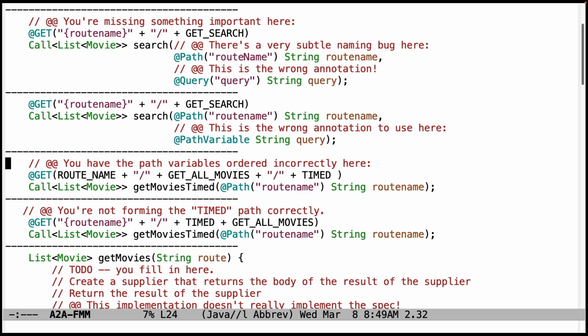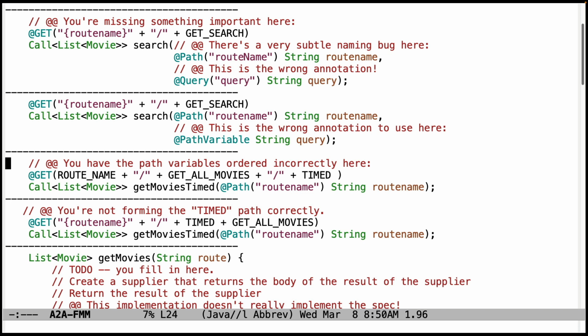So here, a lot of problems with search, this version of search that takes a query string. The path name is wrong. There's a very subtle bug here. If you look carefully, you'll see what the bug is. And this is the wrong parameter to use. Don't use query. Even though the name of the parameter is query, you don't use query. You have to use a different thing. And again, ChatGPT should tell you what to do. There's another problem here. This is also the wrong parameter to pass in there, so don't do it that way. And this is also the wrong search string here as well. So you have to look and make sure you understand how that works.